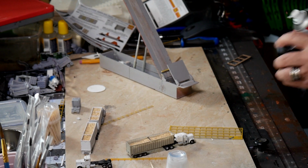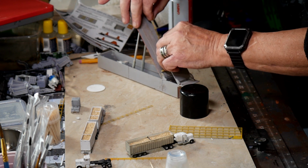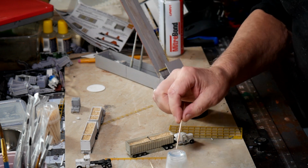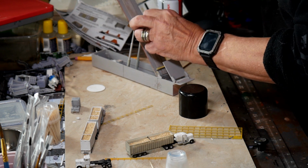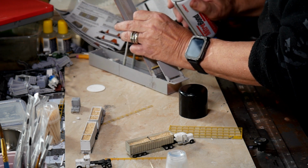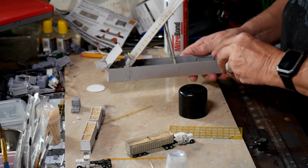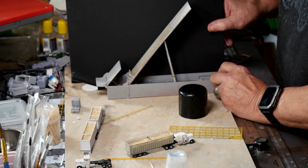All right, back here. Sorry about that, folks. Let's get this into the glue here, down here, and I'll put some glue up here. Down. Okay, so we have the first side done. I'll just grab that black piece of paper again. First side is done on this.